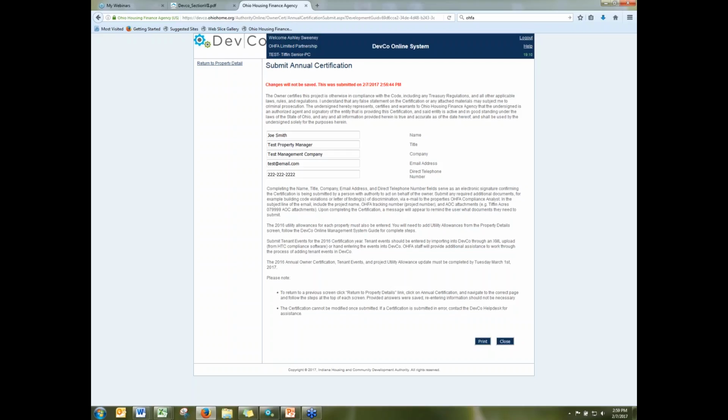Let's see. One of the first ones that we have here is, if you have a new property and the BIN numbers are not listed, do I send an email to the DevCo help desk? Yes. If you do not have your bins or your units in DevCo, you should email the DevCo help desk. We will make sure that you're in contact with the correct PP&D staff. They'll end up working with you on making sure that the bins and units are set up correctly so that they're matching how the 8609s are going to be set up.